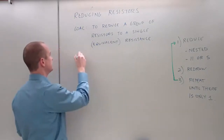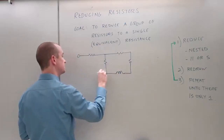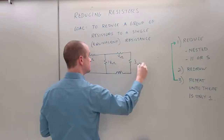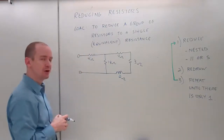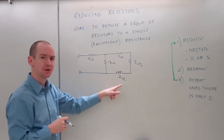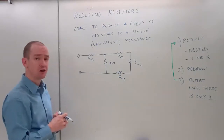Imagine I have the following circuit. Looking at this circuit, I'm trying to figure out where I can reduce. Well, these two, they're not quite in series, they're not quite in parallel. Oh wait, these three. Notice that these three are in a line. 4, 3, 2, they're in series. I know what the equivalent resistance for that is. So let's redraw.